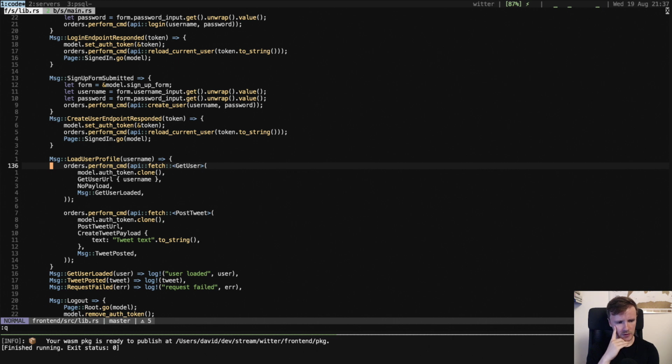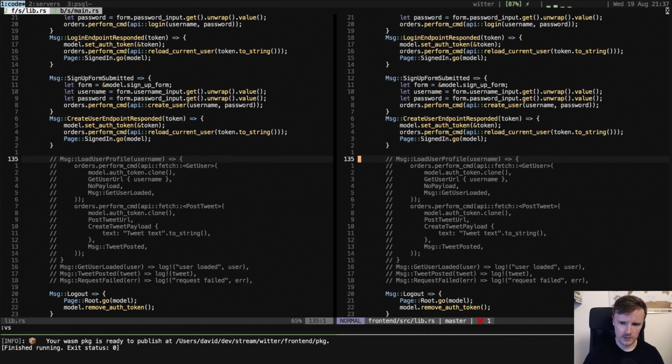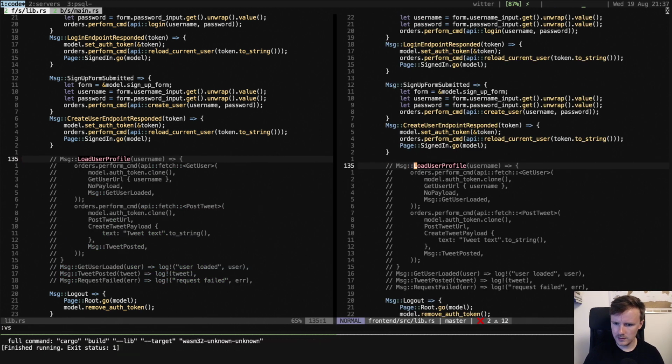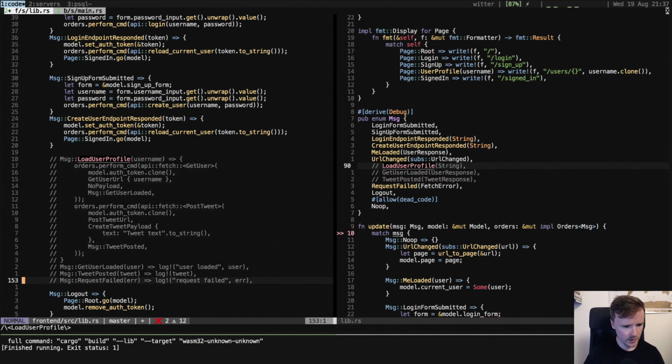Load user profile. Get user loaded. I don't think we're using any of these currently. We are using request failed.